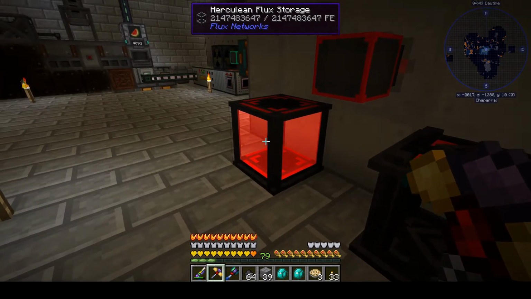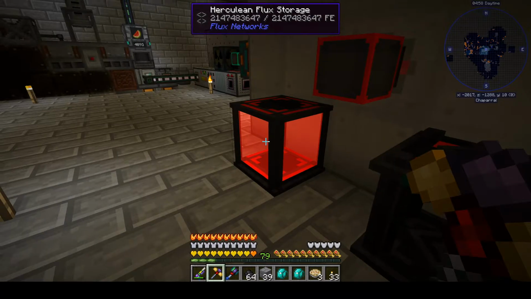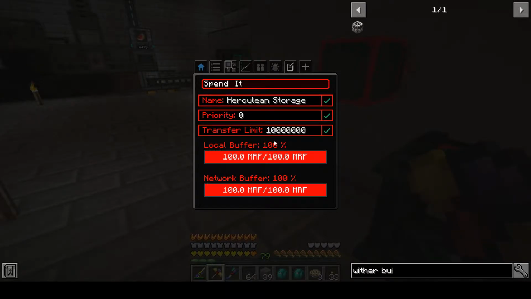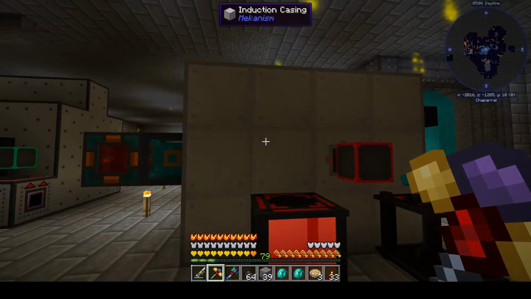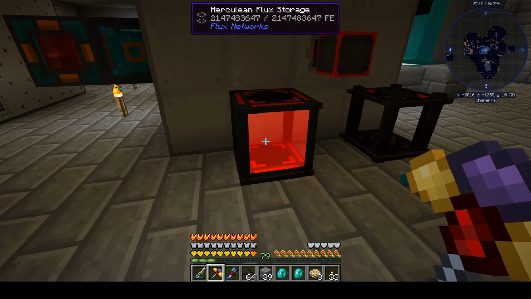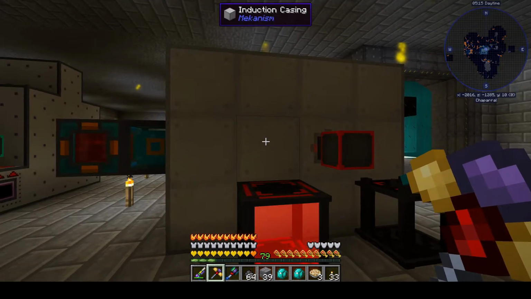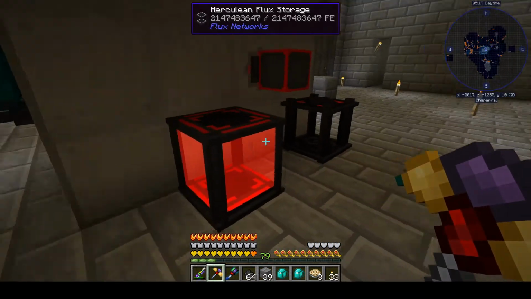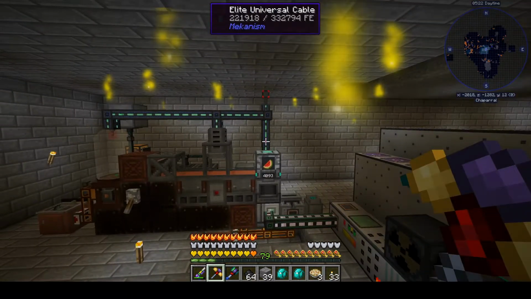I created, just for kicks and giggles and to be complete, a spend it buffer called Herculean Storage. And so this is part of the network, and it's just got a buffer of 100 million in case something happens, like let's say I need to upgrade my induction casing or my induction matrix. That'll give me 100 million, buy me 100 million in time to swap out the internal components. And then also, spend it is going to go everywhere that I want power.